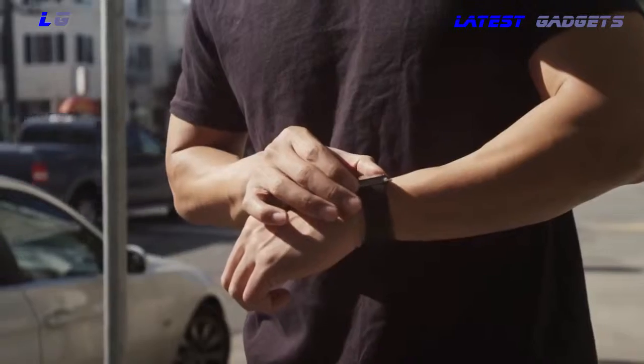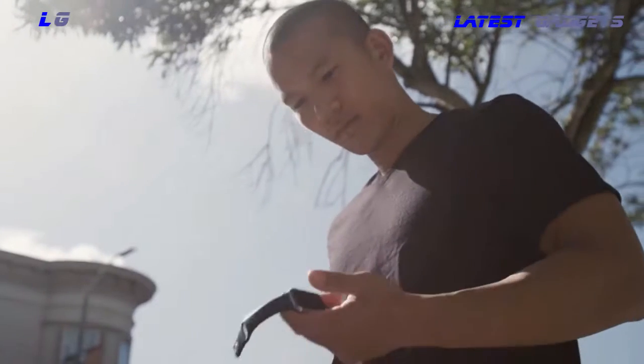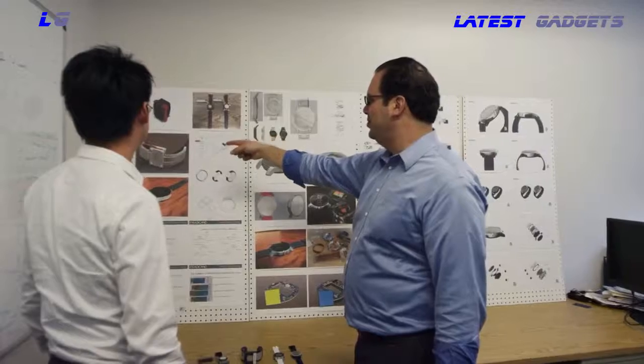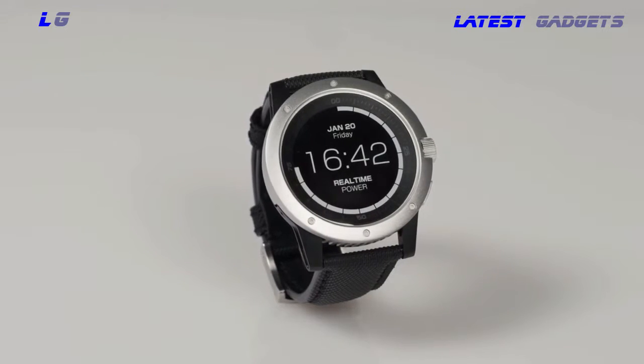At Matrix, we wanted to create technology that makes the way we use energy more efficient and more intimate. We wanted to start with a problem everyone has experienced firsthand: feeling frustrated when your electronic device runs out of power when you need it the most. There hasn't been any innovation to solve this problem, and that got us excited to solve it using our thermoelectric technology. After 5 years and several prototypes, we're introducing our first product, the Matrix PowerWatch.